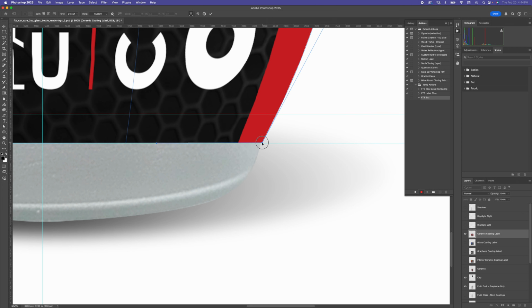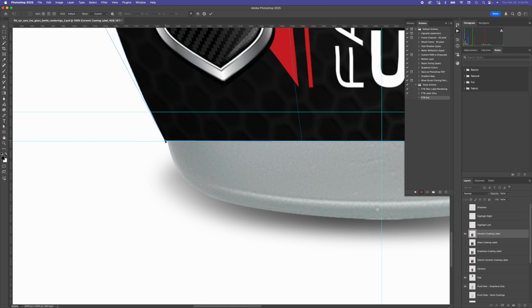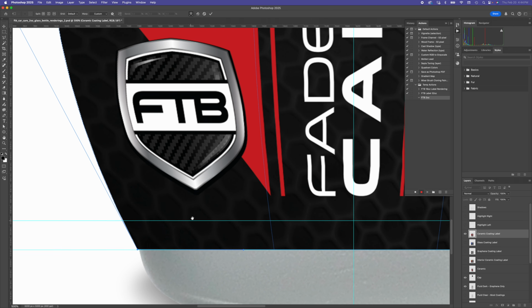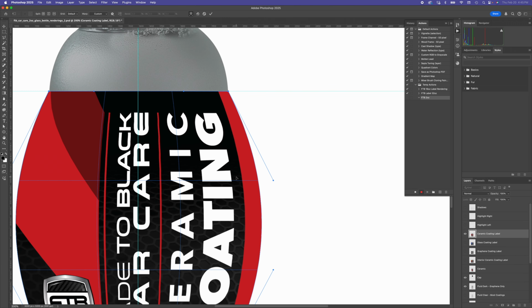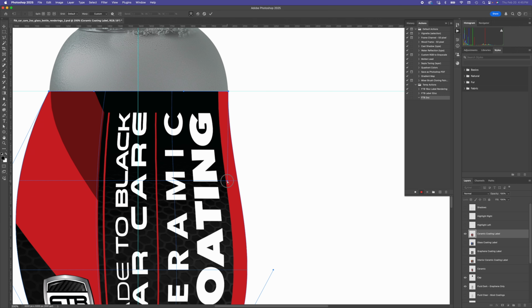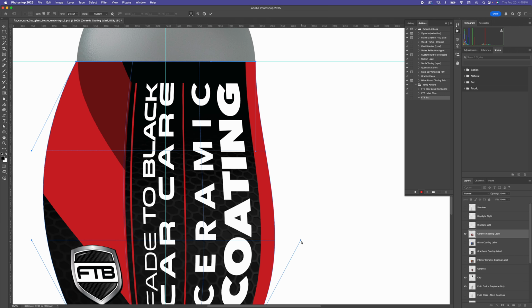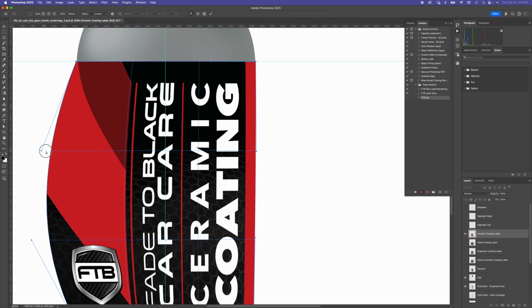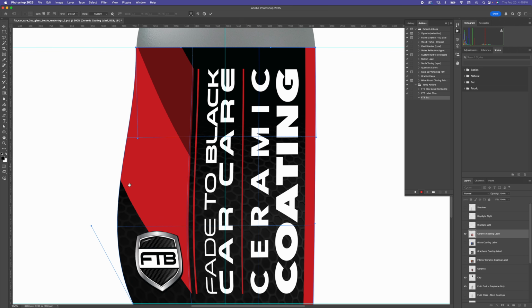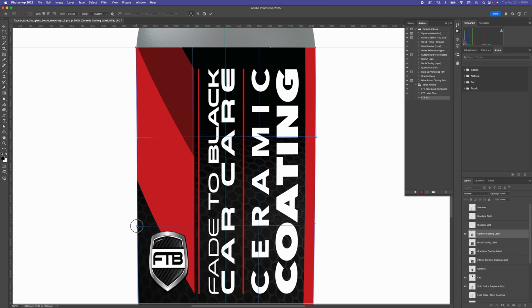Now one thing I do is I go just a little bit outside of the bottle so that it doesn't look like it's shrunk, so it at least gives the label some thickness. Okay. And then I'm going to straighten these guys out. I might have to straighten them some more, but there, that one's too far in. Okay. I'm going to do this one. Should have put guides on that side to help it be more straight, but that's fine. I can just eyeball it.